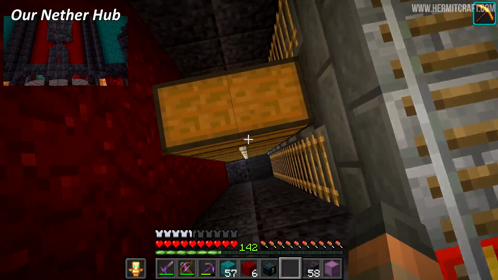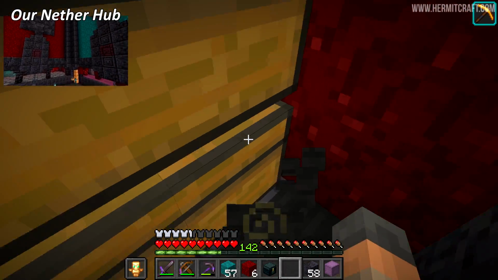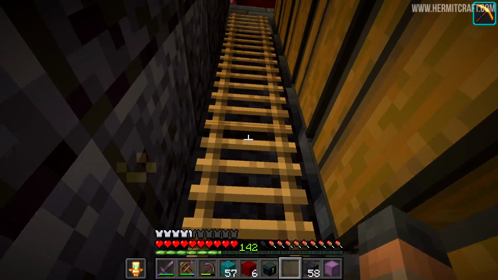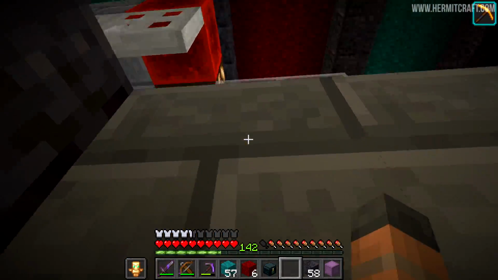At some point we need to make a proper entrance to this place, and I've got a feeling it might sort of be down here and allow you to come straight to where you pick up the warts, and then you can climb up the ladder to get in the farm.